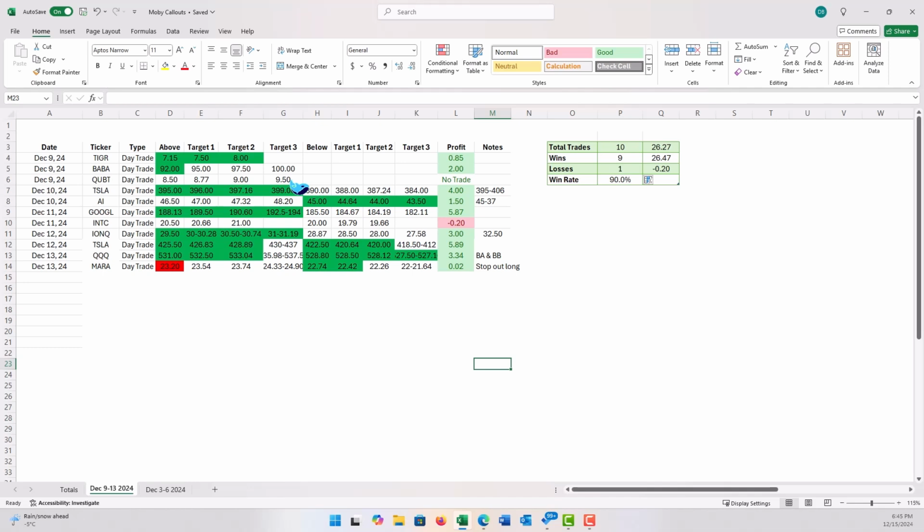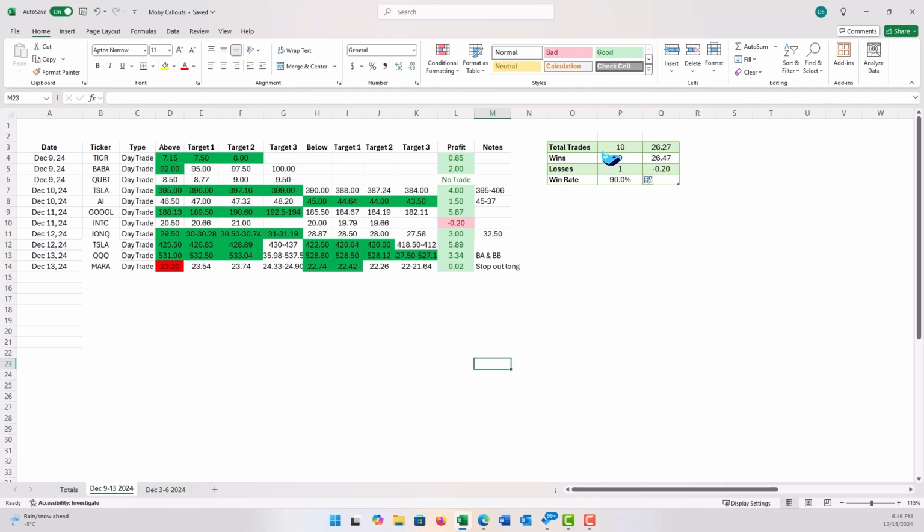So what we've done is, a lot of these, for example, Tesla was a great trade this day. We were in at 395 all the way to 399, but if we broke below 390, right, because pre-market we were below 395, if we broke below 390, we also had targets set already mapped out. And so this one actually gave us a $4 trade.